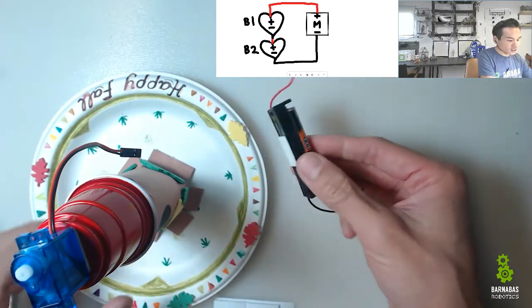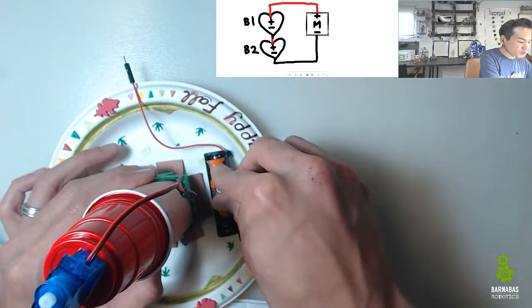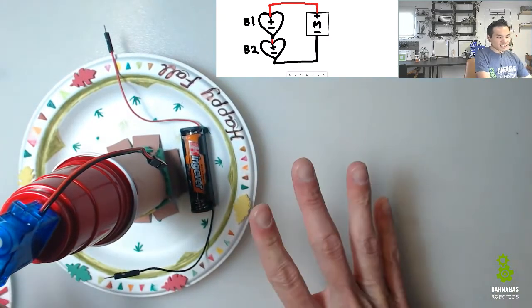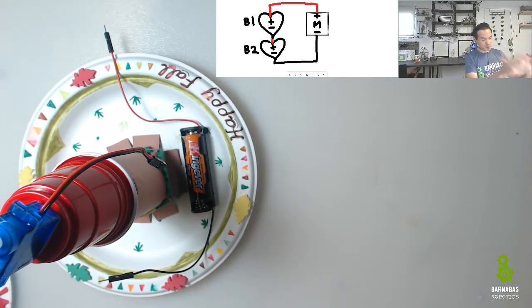Make that sticky there. And let's just sticky foam B1 onto the plate. Cool. So now that I know that, I can always remember, in my brain, B1 is on the plate. Okay? Now let's make a connection.